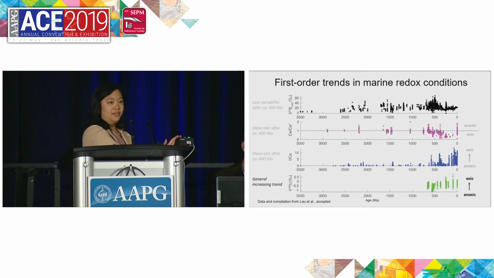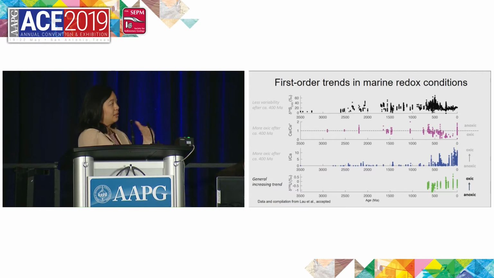Now obviously there's a ton of caveats that I need to mention, namely that these sample different lithologies and different facies, and so it's really hard to control for that. They sample different rock sample sizes as well, but nonetheless they seem to show this first order trend. They also represent different sensitivities to redox conditions, and so it's not always easy to interpret them simultaneously. And lastly, and this is obvious to everyone, they've been sampled at different resolutions. This is particularly obvious for uranium isotopes, which really has focused on perturbations, and so being able to compare baseline conditions can sometimes be tricky.